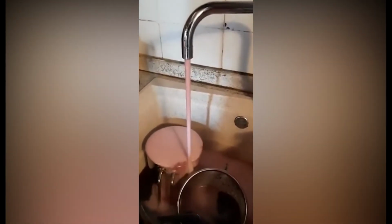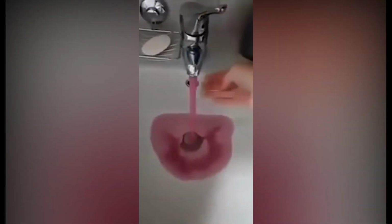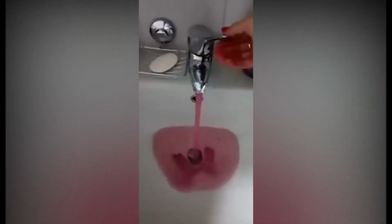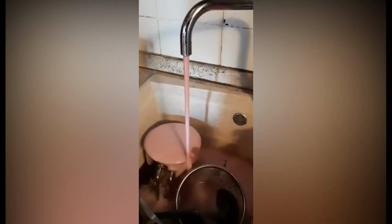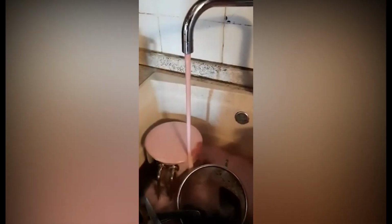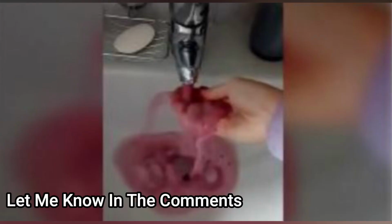No, it wasn't divine intervention, but actually an accident that occurred when a nearby winery's pipes ruptured into the city's water supply, thus giving everyone a once-in-a-lifetime treat of free wine. Of course, the authorities were notified and the issues were resolved, but the fact still remains that those lucky people filled their bottles with free wine. I don't think I'd drink that. Will you? Let me know in the comment section below.